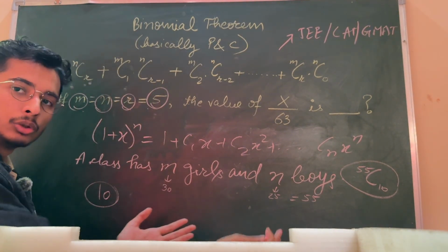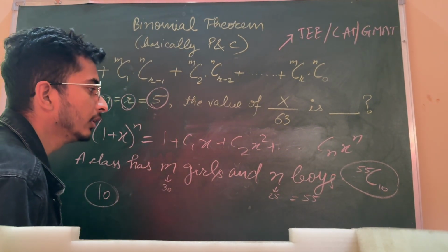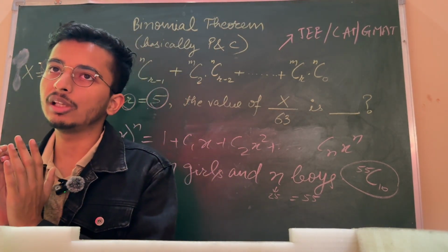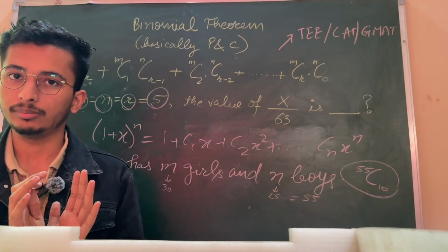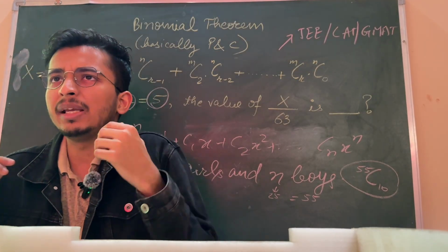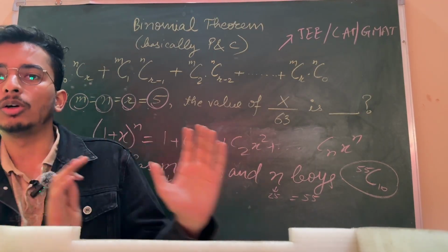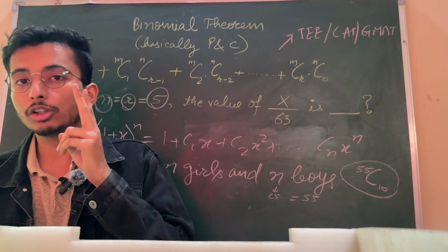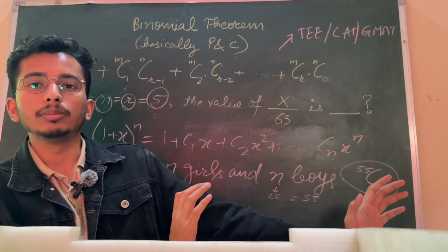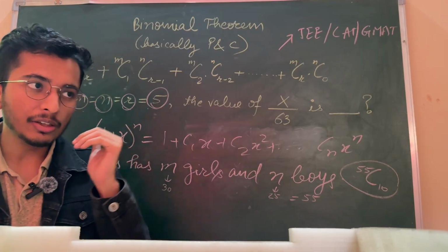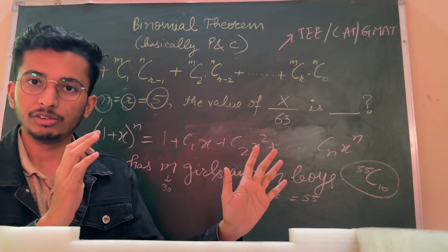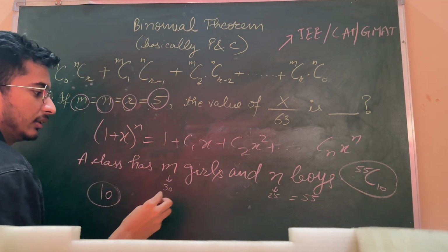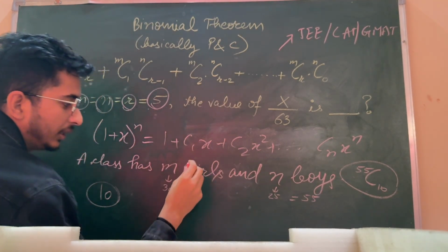Another way to look at this problem is the approach where I say that okay, there are different cases. In the first case, I will only select boys. In the second case, I may select one boy and the rest will all be girls. The third case would be that I am selecting two boys and all the other students would be girls, and so on till I select all boys. I repeat. The first case can be that no boy will be going, only girls will be going.